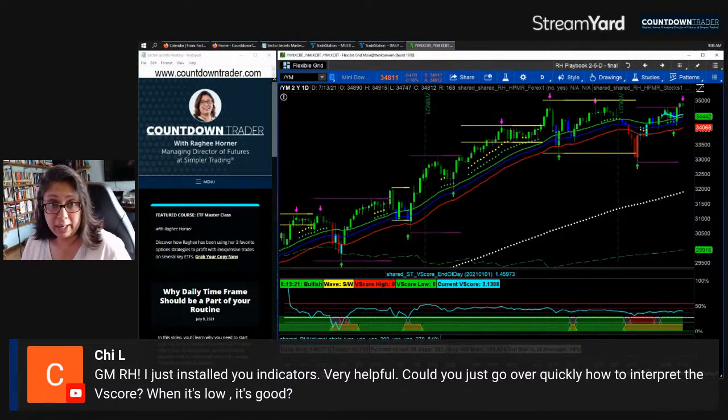A -3, again, is not inherently useful. Although I will say, once we start getting beyond a +2 or a -2, we are at that point 2 standard deviations away from the mean, either 2 standard deviations above or 2 standard deviations below. You start pushing the 3, again, that bungee cord continues to get stretched. Having said that, it really does matter where that range has been. So we don't really want to focus on +1 is more important than +2. It's rather, where has it been intraday or end of day, and where are we within the context of that normal operating range?